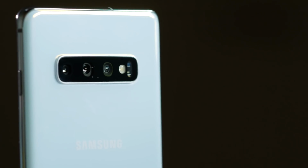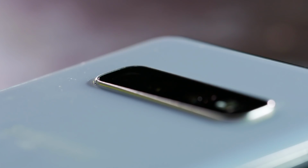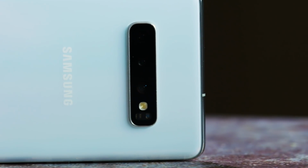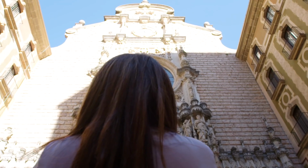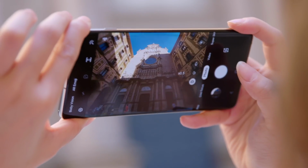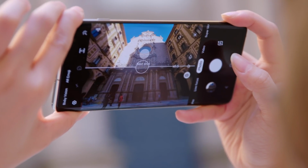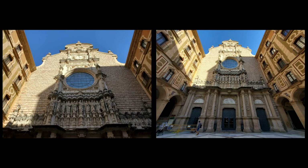The S10's camera setup is basically the same as the Note 9, except Samsung's added a new 16-megapixel ultra-wide 123-degree lens to the pair of 12-megapixel sensors before. This brings a surprising level of versatility to photography here. Jumping between the primary and ultra-wide lenses to get a new angle on a scene has been ridiculously fun, and it's possibly my favorite thing about the phone.